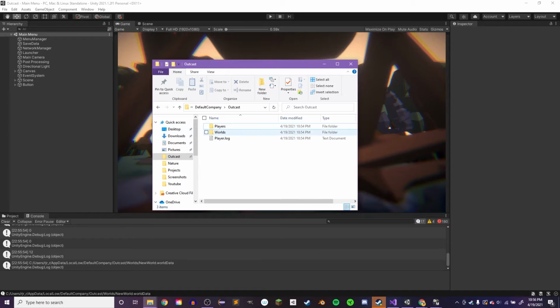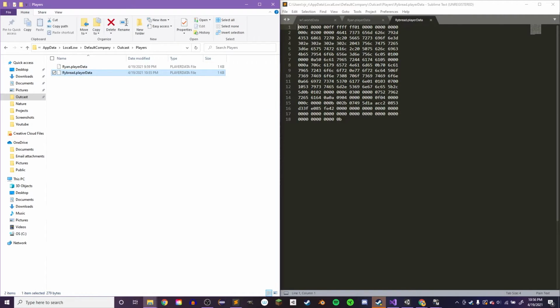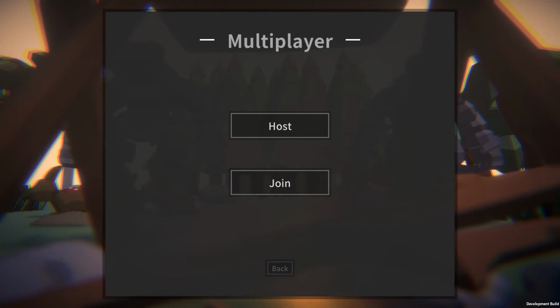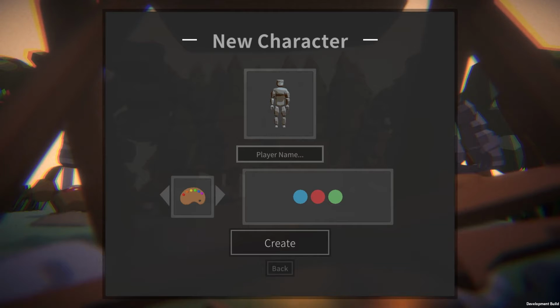Now the way I went about it, I'm not going to exactly explain it all right here, unless you end up wanting me to do more tutorials on how I do stuff. But I just took my game data and serialized it into binary and stored it somewhere on my computer, a persistent file path. That way the file path wouldn't get broken or it wouldn't change. And then whenever I needed to access that data, I just deserialized it and loaded it into the game.